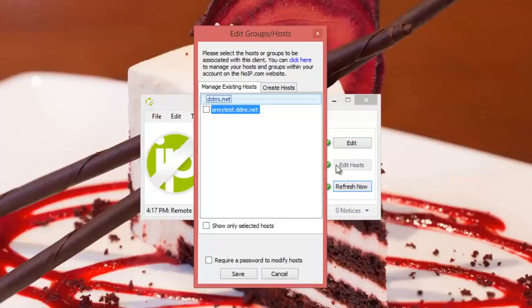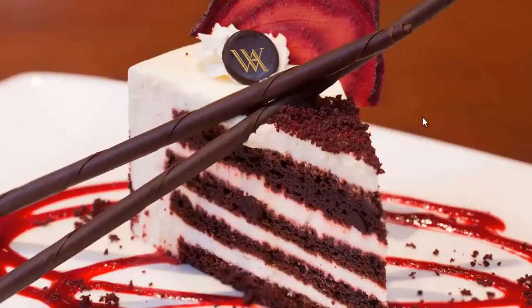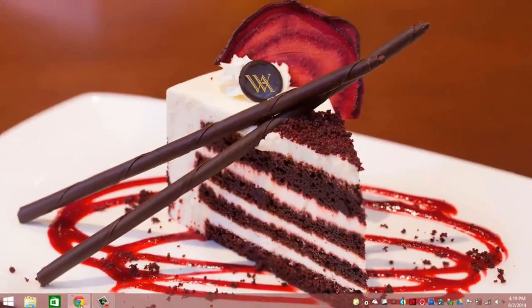Once you have selected edit host, this option window should open up, and as you can see, the host address that we created in our web browser has showed up here. What you're going to do is select it and click save. So what this does, this will continue to update our host with our current IP address even as it changes from our ISP. So once you're done there, we're going to close this off. Now, go in the browser and type in localhost.